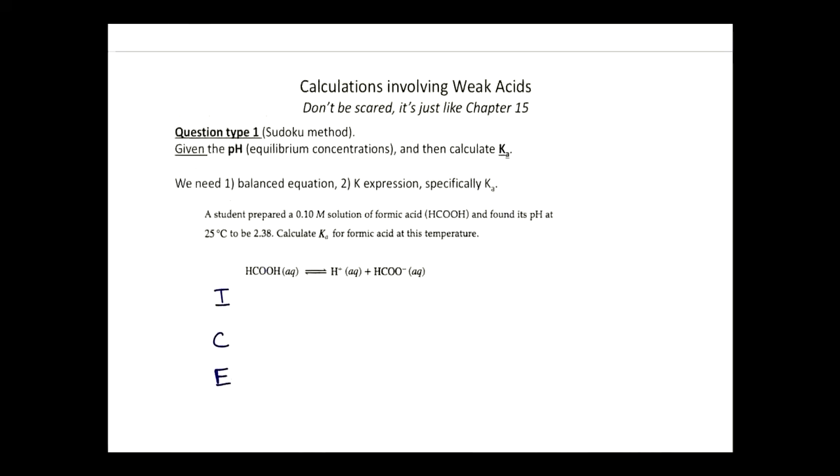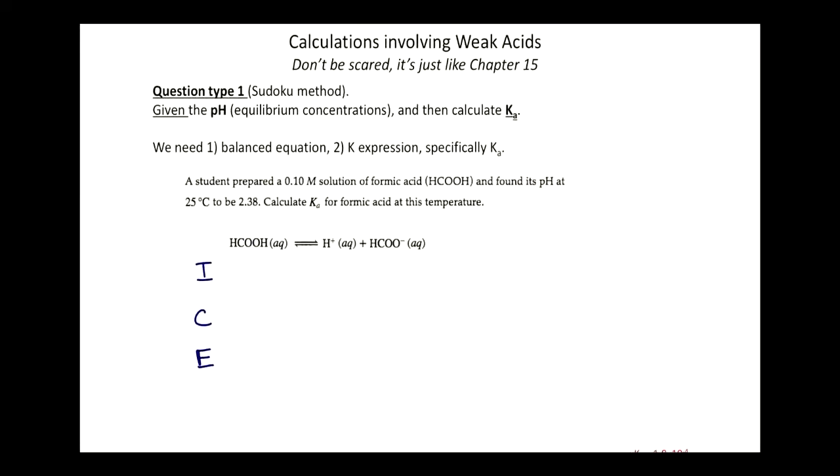It was slide 27, all right, where we are going to calculate pHs and use ICE tables for weak acid, weak base systems. But don't be scared. It's just like chapter 15, but honestly, it's easier because everything's a 1-to-1 ratio. And almost 99.99% of the time we can use an approximation if that's the kind of question it is. So these are the same types of ICE tables we did in chapter 15. There's 2 types. One where you never use an approximation. That's this first one we're going to do.